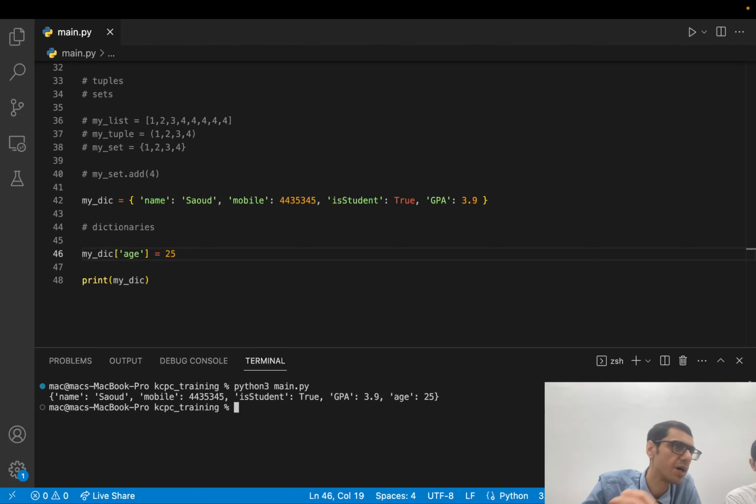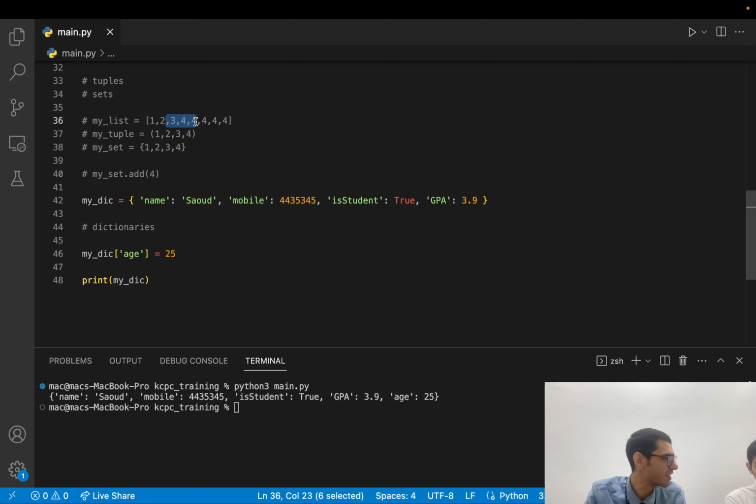You don't care that much about ordering and sorting, just the store. And what is nice about it is that you can access directly by name instead of index. Sometimes index is hard to remember. It's confusing really. When I say, give the index of 4, it's not straightforward. So this is a dictionary.